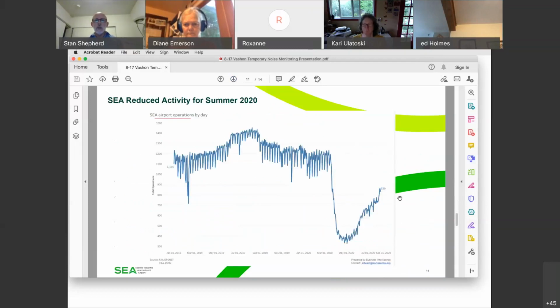This just gives you a kind of a graph of where it's at. It's easier to depict this operations level in a graph, for me at least it is. So you can see as it went along in 2019, and all of a sudden you hit that March timeframe, that massive drop, and you can see this slow climb again as we're coming out of the issues. But again, we don't know what COVID's going to do. We don't know what the issues are going to be with the airlines and the passenger levels. So that's still kind of a question out there.